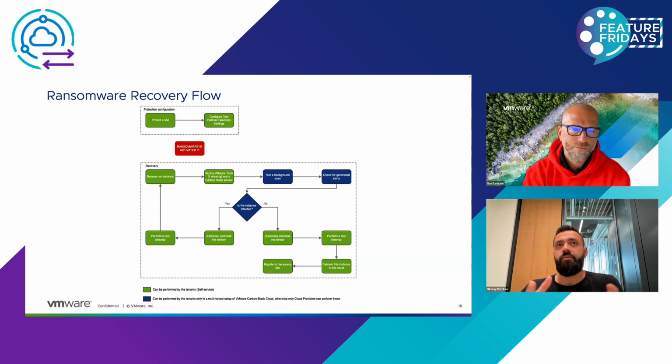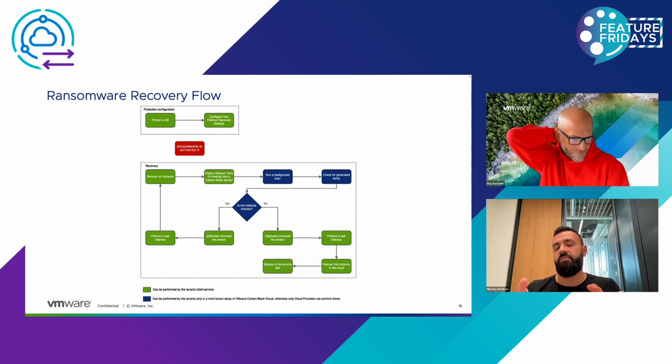So after we have ransomware activated, we pick an instance, recover it, and deploy VMware Tools if it is missing, and the Carbon Black sensor. Here we can use some automation. Run a background scan. This can be performed through the API or through the Carbon Black UI. It works both ways. Check for any ransomware alerts generated. If there is any, it means this instance is infected.